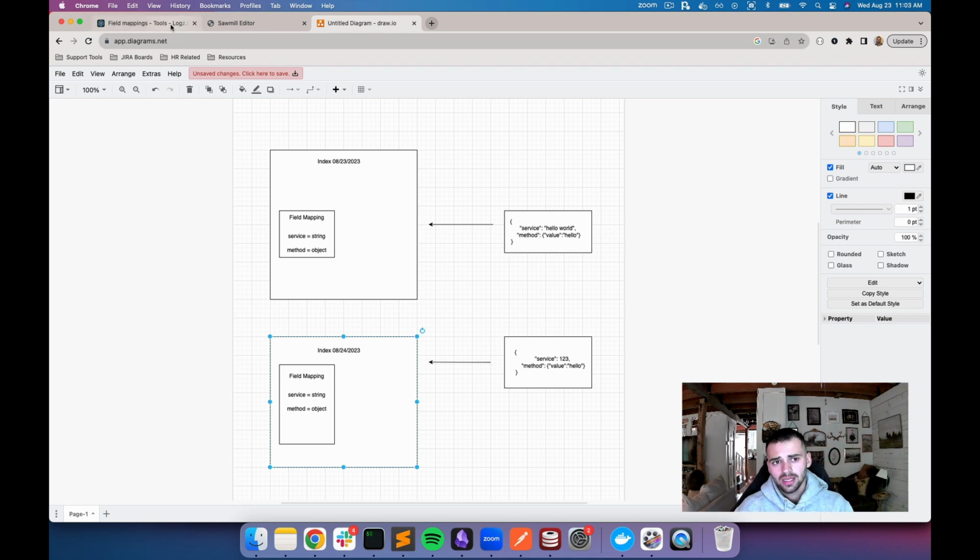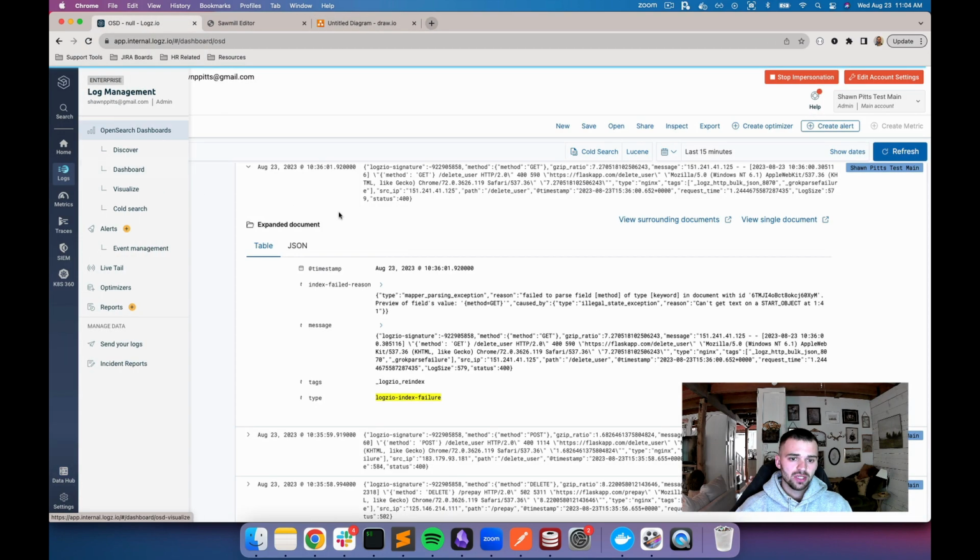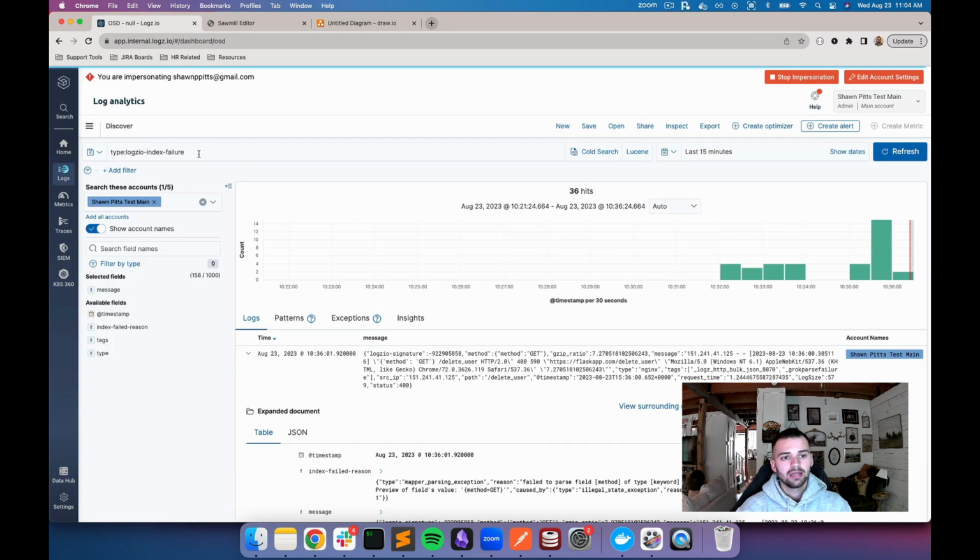The other way is to actually investigate your infrastructure, and I really recommend this as the best practice. If you go into your infrastructure and start to troubleshoot why these edge cases are happening, you can resolve it so you know they're always going to be sent in as the same type. But what's important to note is if it is an edge case, sometimes it's just easier to resolve it through support.